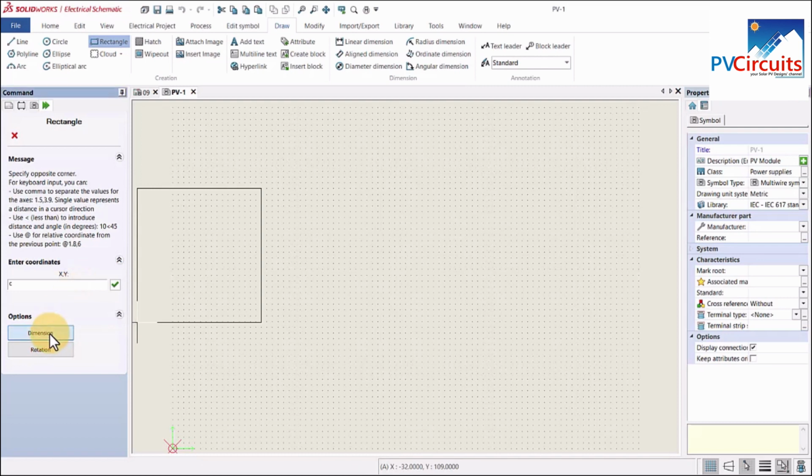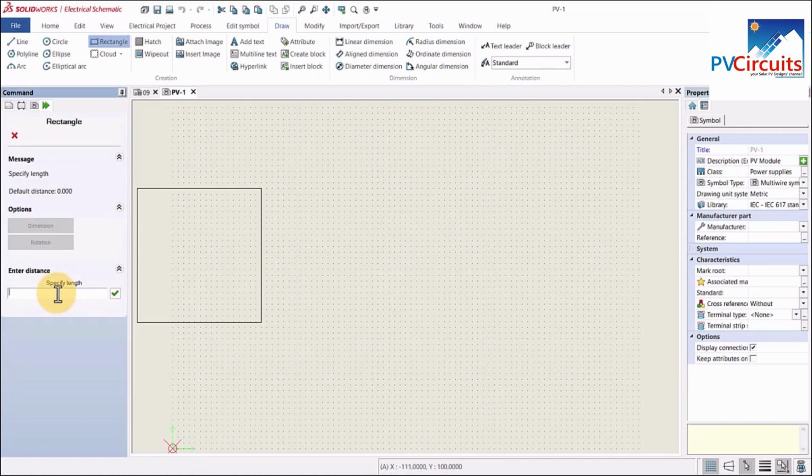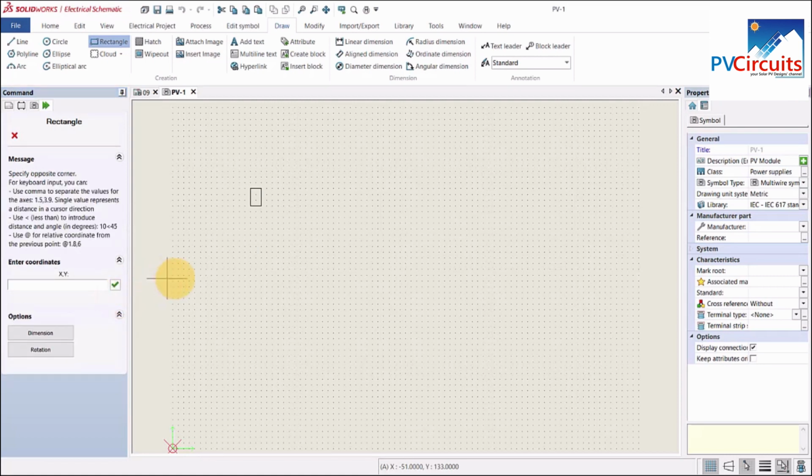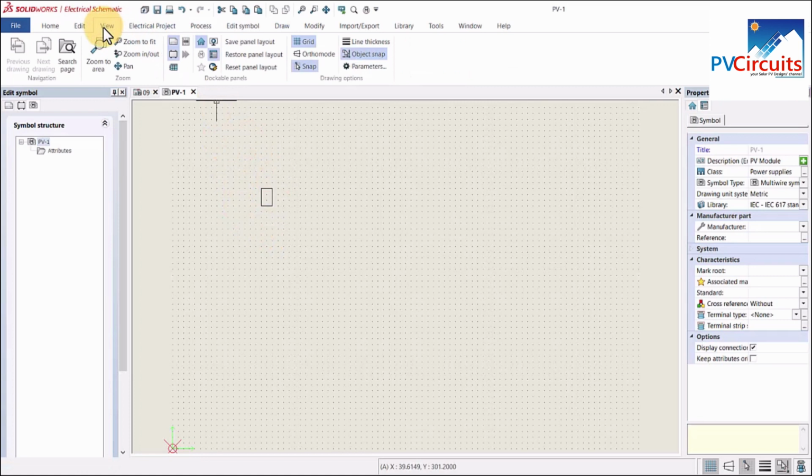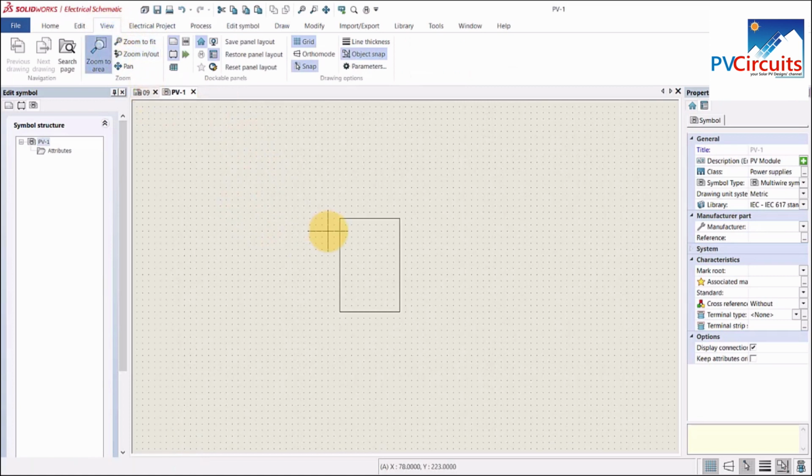I'll choose the dimension, then I'll specify length of 10, then accept that, then height of 15, then accept that. So now I can zoom in and place it where I want, then zoom in that area. Maybe let me zoom in further, a few more points.